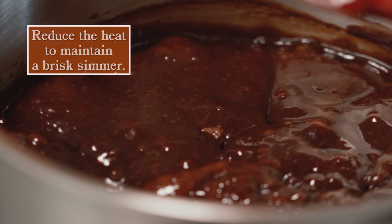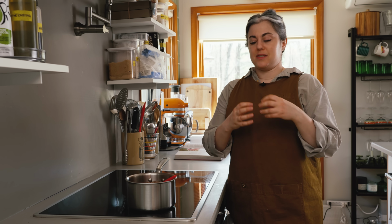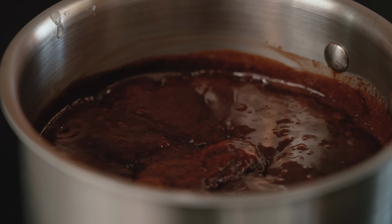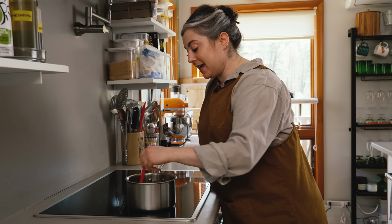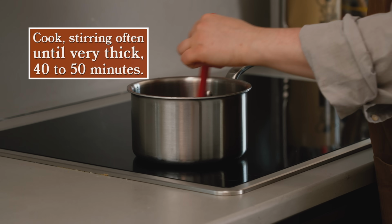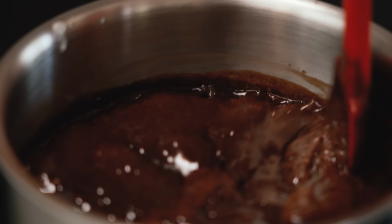There's one very important endpoint that we're looking for here, and that is that the mixture is going to break. So I'm going to intentionally break this. The fat, especially this yellowish cocoa fat from the chocolate and from the butterfat and the cream, are going to separate out from the rest of the mixture. And at that point, it's done cooking. Now that can take a little bit of time depending on your heat and the size of your saucepan. In the book, I say like 40 to 50 minutes is probably on average what it will take you. So I'm going to let this cook.